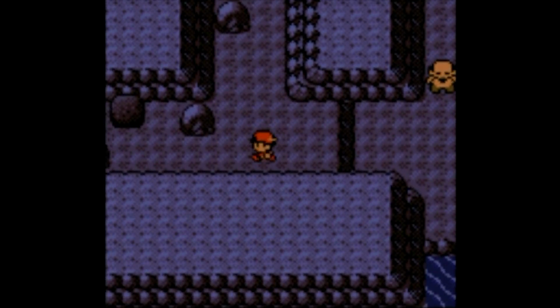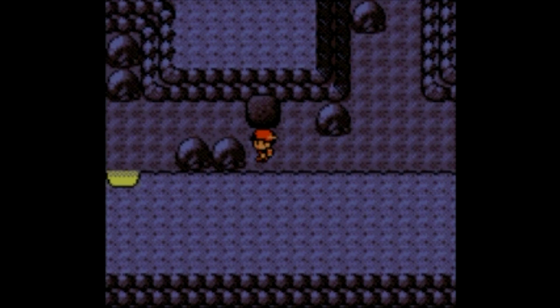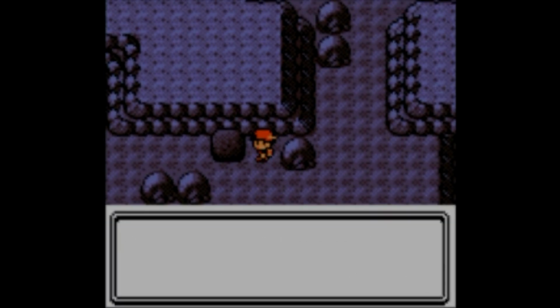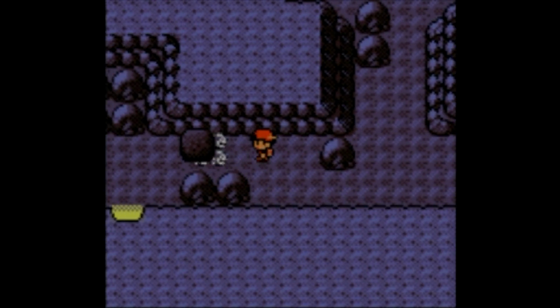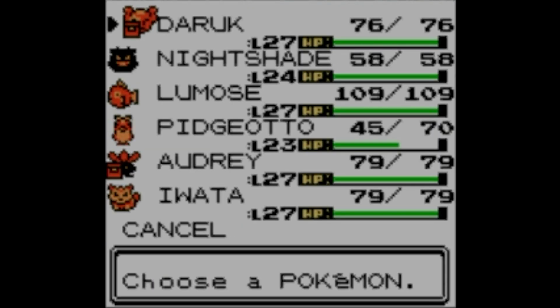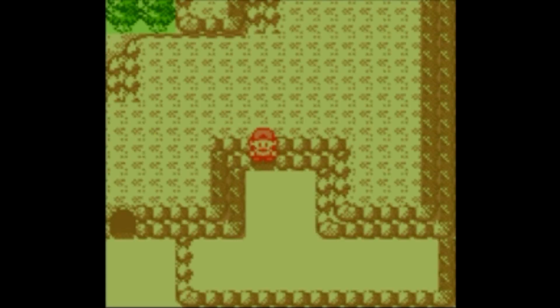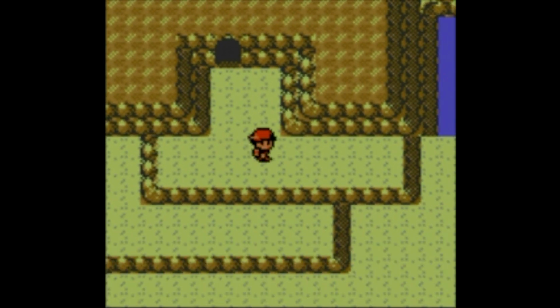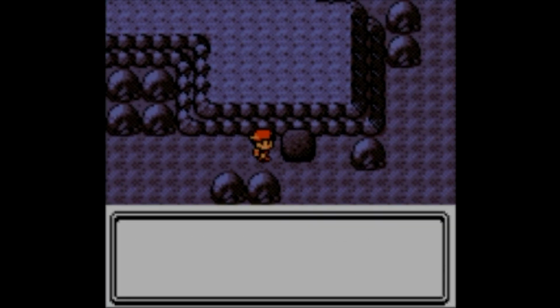So anyway, I think this way leads over to another exit to the Ruins of Alph. But I decided I actually wanted to battle this. It looks like past me is just pushing the boulder for no reason. Then I went back up just to battle that hiker that's up there, because I didn't know if it was going to be a one-way exit where we wouldn't go back. I saw there was a one-way exit because of those ledges, so I decided to go back because I just wanted to battle that hiker.